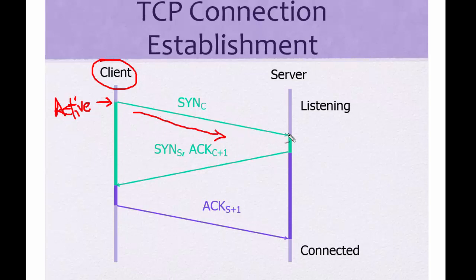Passive open is the server process waiting for an active open from a specific client. It does not generate any TCP message segment. The server process listening for the client is in passive open mode. I hope it is quite clear what the active mode is and what the passive mode is. This is the passive open mode and this is the active open mode.